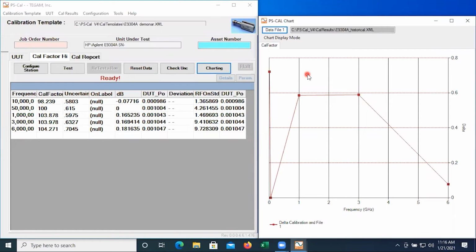So the advantage of this is you have one trace on screen, so it's a very clear image of the performance of the sensor, but it also increases your resolution. So you can see very clearly what the error was. You can see again at 1 gigahertz, just a little bit less than 0.6 is our error, which is consistent with what we saw when we had both traces on screen.